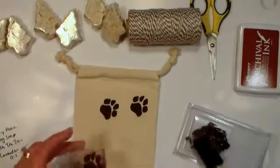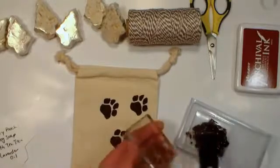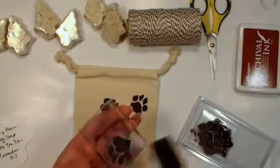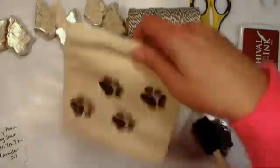It's very important that after you stamp with acrylic paint, you wash your stamps really well. That way you don't have any paint drying in there and potentially ruining your stamps. I like to use an old toothbrush and a little bit of dish soap to clean up my acrylic stamps after I've used acrylic paint. And you can do that on both sides or just one. It's completely up to you. Just set it aside to dry.